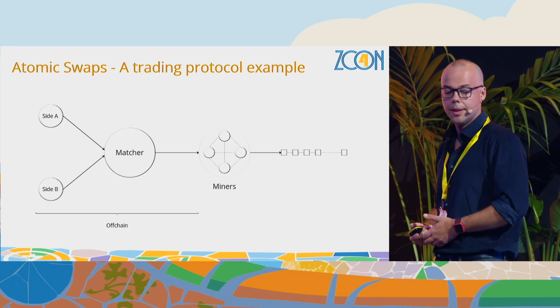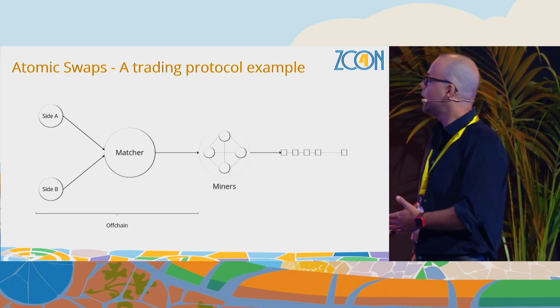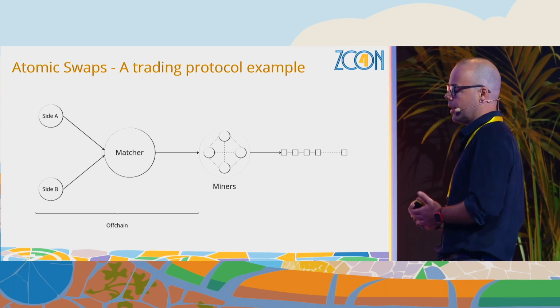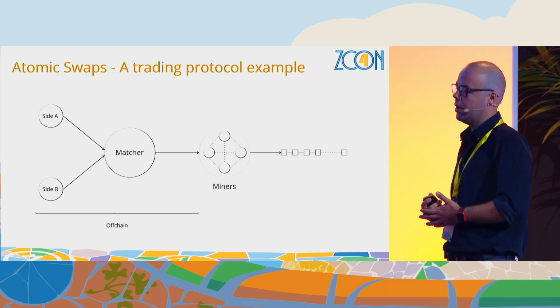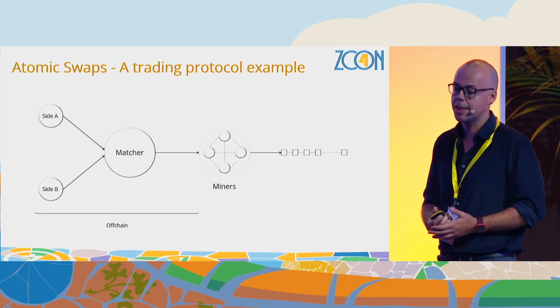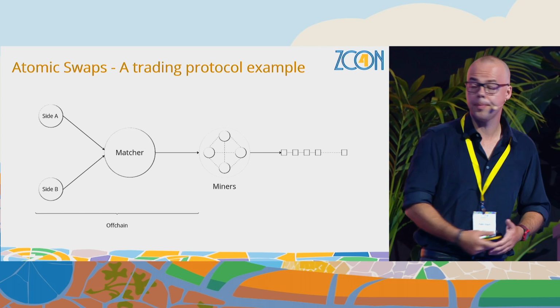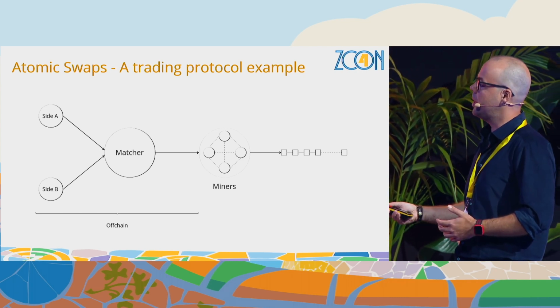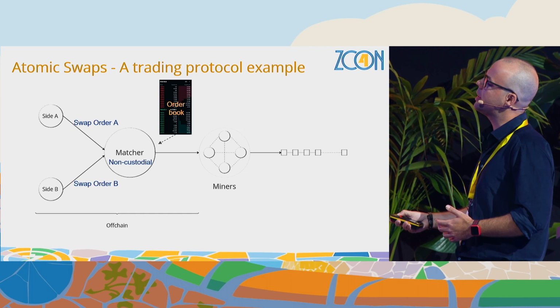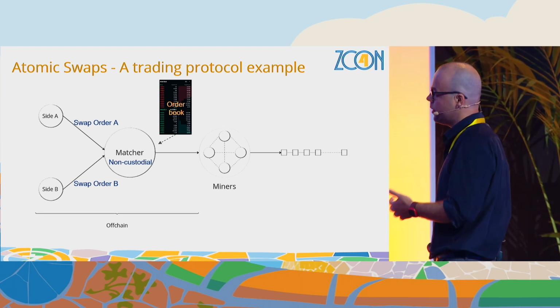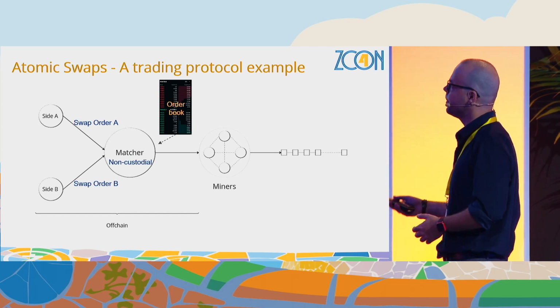OK, let's try to take this building block and try to build some kind of trading protocol. So in the previous example, the sides know each other in advance. The values were also agreed in advance, but this is not a real-world example. In the real world, the parties, most of the time, are not familiar with each other. So we have something that is called the matcher. A matcher is like an order book operator, like an exchange, but a non-custodial version of an exchange. Let's try to use the mechanism from the previous slides to create some kind of protocol around it.